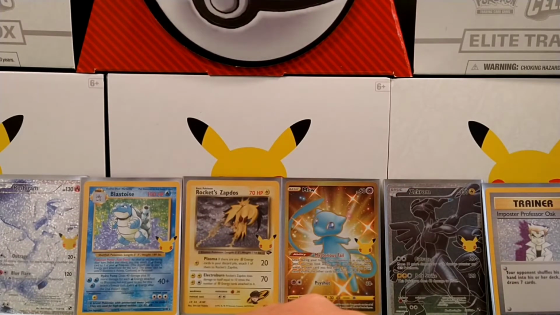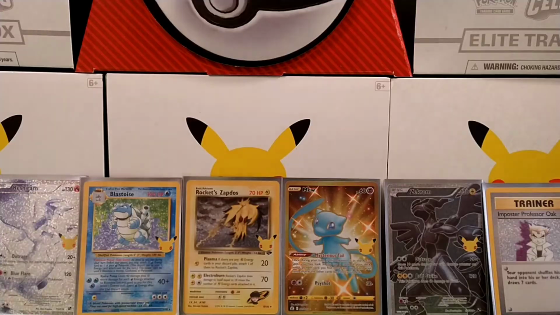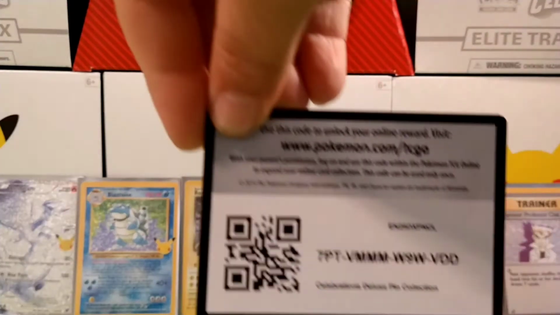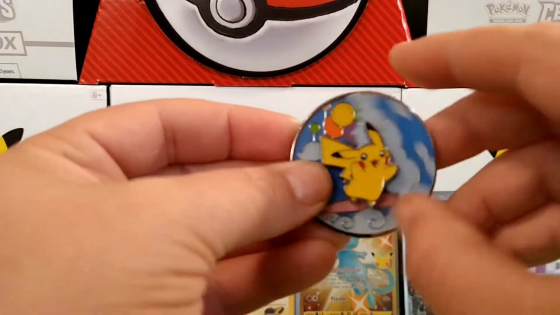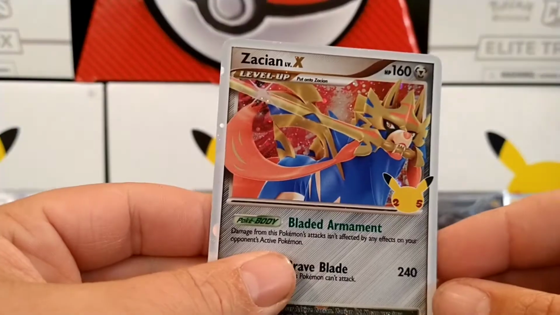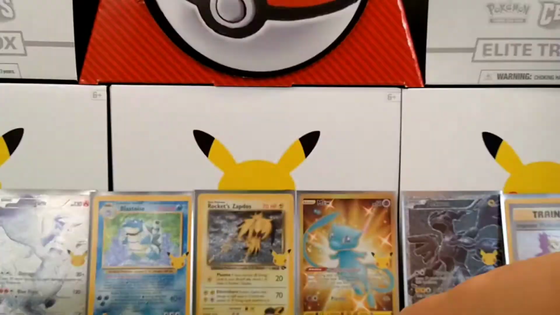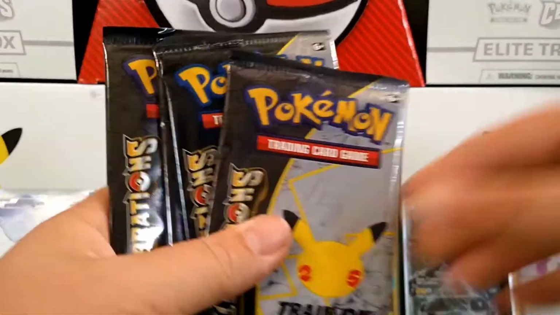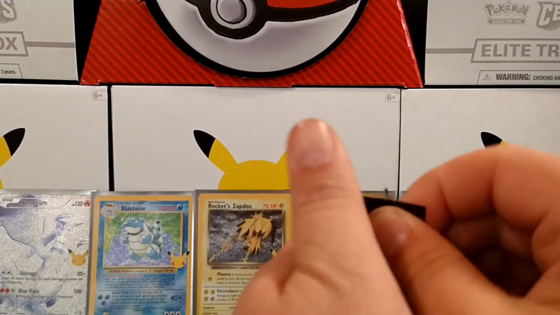Alright, what do y'all want to open next? Go ahead and start off with the Zacian box. Code card. Just got the Zacian box open. It comes with this pretty cool pen. Comes with a Zacian promo. And then it comes with a Chilling Reign pack, Vivid Voltage, and four Celebrations. Let's go ahead and open these. See if we get anything decent.